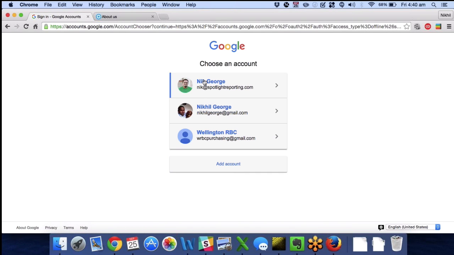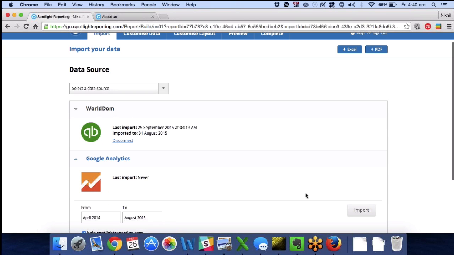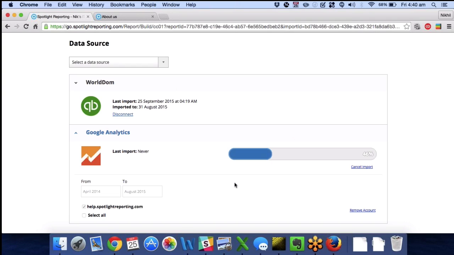If you don't know what Google Analytics is, it's a tool that Google provides to monitor and track website usage and statistics. It's a free tool, so everyone can sign up for it. You just get the account, put some code onto your website, and then Google starts tracking this information for you.